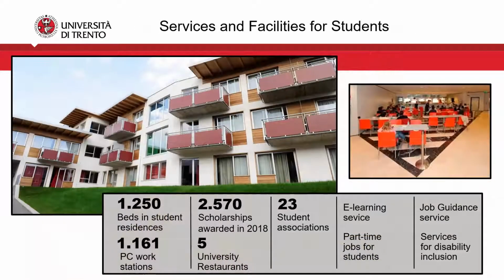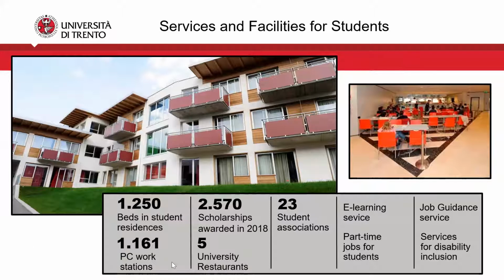We're almost finished. Just services and facilities for students. In the photo here, in the upper left, you can see one of our dormitory buildings. So new and modern, with over 1,200 beds for students, not only international students, also Italian students. So it's a great place to meet people from all over the world, share recipes, learn different languages, study together. It's a good place to mix. And also there are study areas. Here we have a gym nearby, there's a climbing gym. It's very near the bus stop, so it's well connected to other facilities and services within the city of Trento.